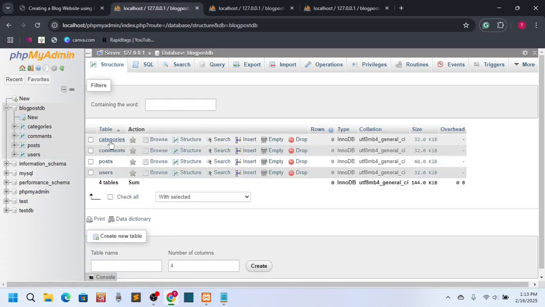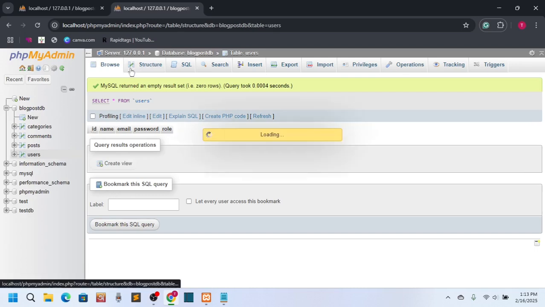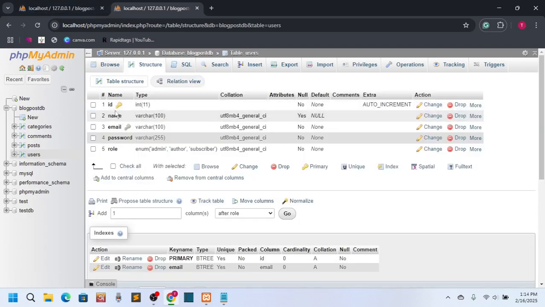So here you can see we have 4 tables, one for the users. Let me just open it in a new tab. If I go to the structure, here you can see we have user id, name, email, password, and role. We have set role as admin, author, and subscriber, and we have unique email.